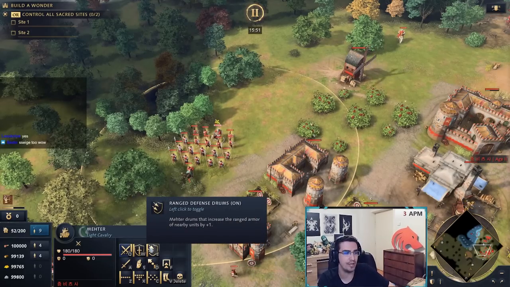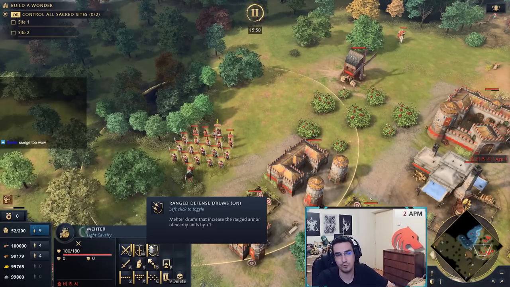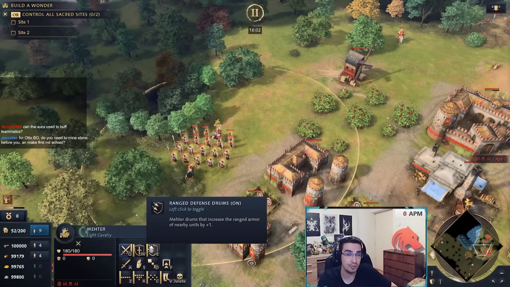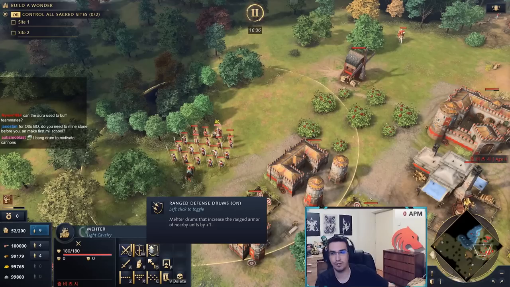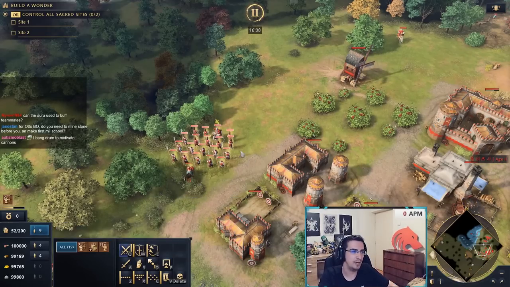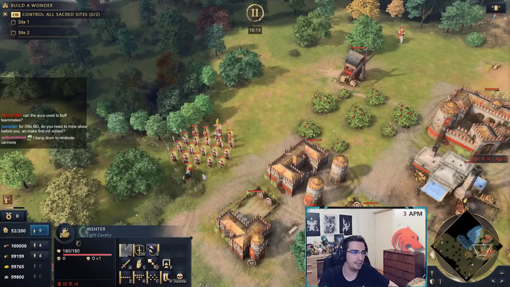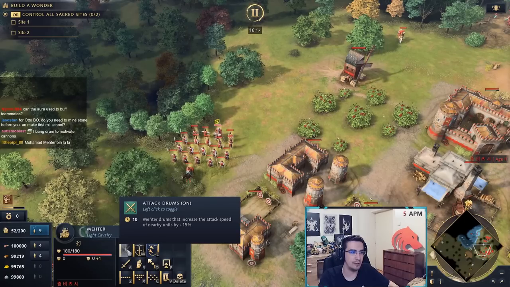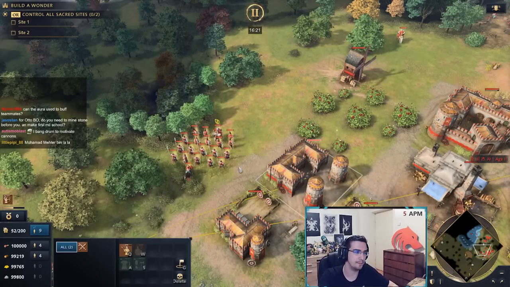And then the last one is ranged defense drums, extra drums that increase the ranged armor of nearby units by +1. So if you're doing any kind of run-by under TC with your Sipahis, which are their horsemen, you're not gonna need attack speed, but you would rather have that +1 armor to make them a little bit tankier. And you can switch between these, so if I click on this one, the units now have +1 ranged armor, and this attack drum now has a cooldown of 15 seconds, so you can just switch back and forth constantly.